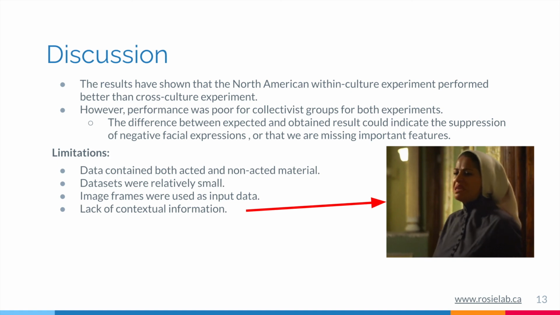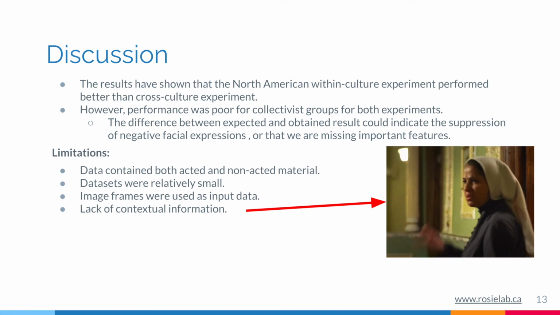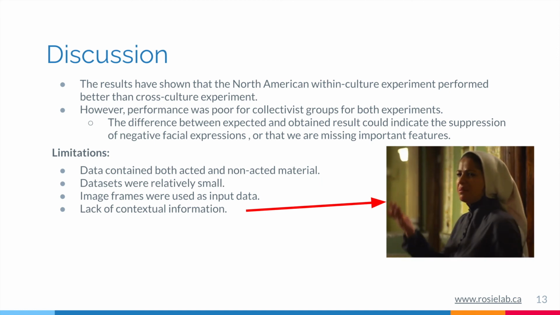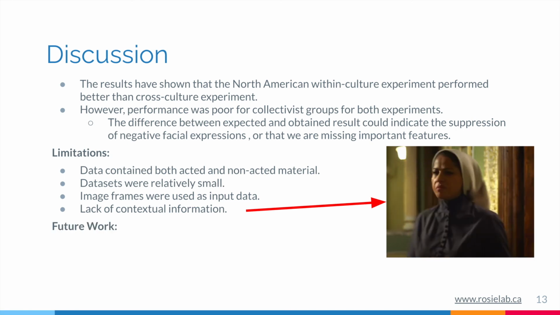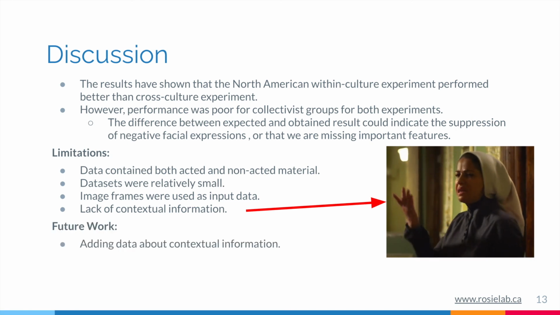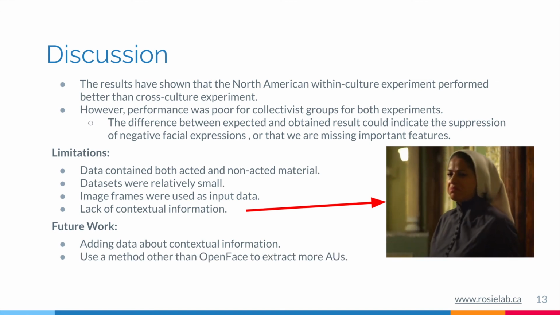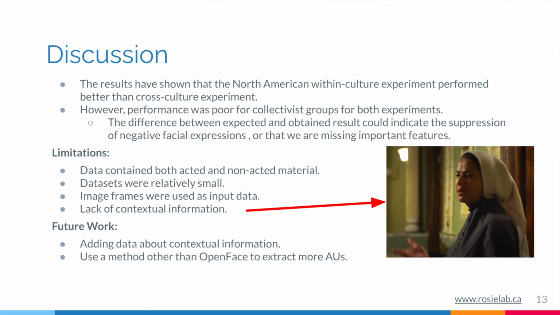As we can see from the clip on the right, there seem to be, in the Persian culture specifically, lots of hand movements when expressing negative emotions, which did not occur as frequently in the North American culture datasets. Gestures and body movements could be an important feature that needs further exploring. As well, OpenFace produces only a limited amount of features, and so exploring more avenues to gain more available data features is also something we plan to explore in the future.